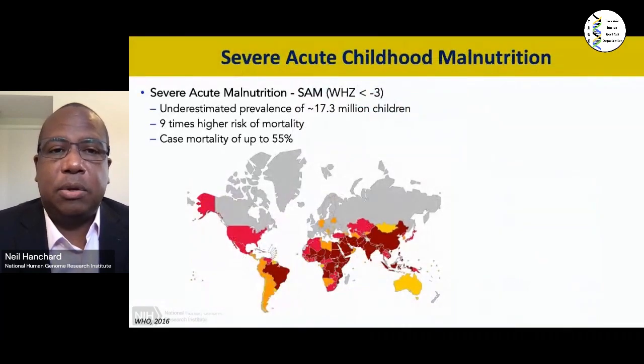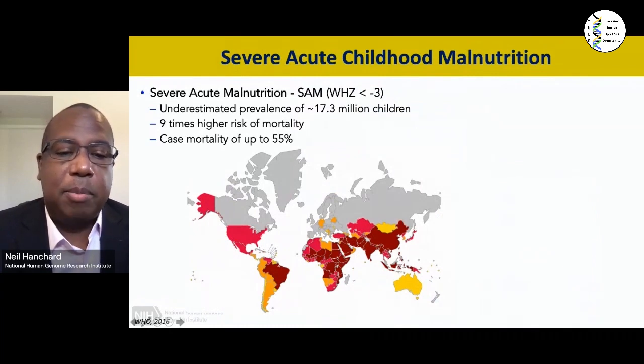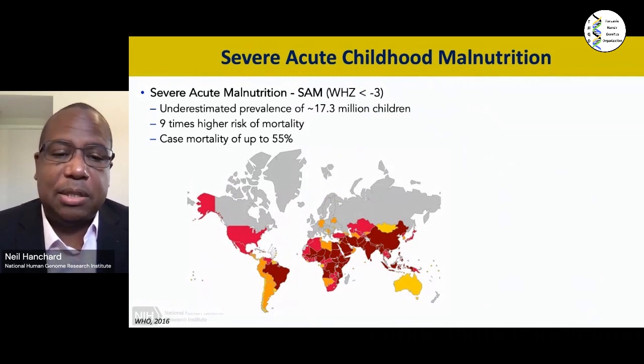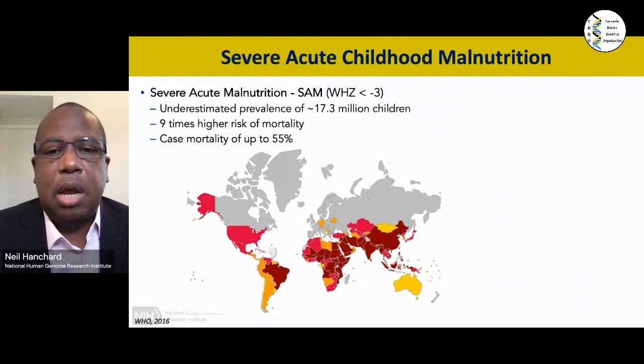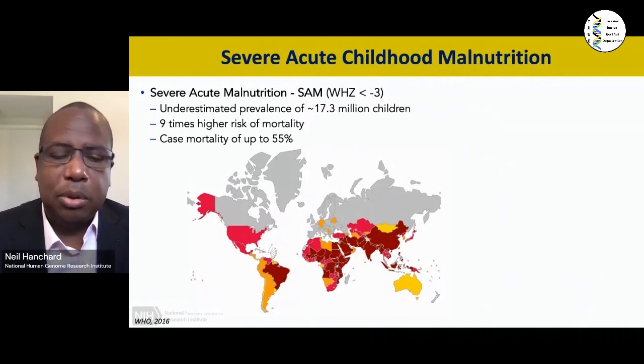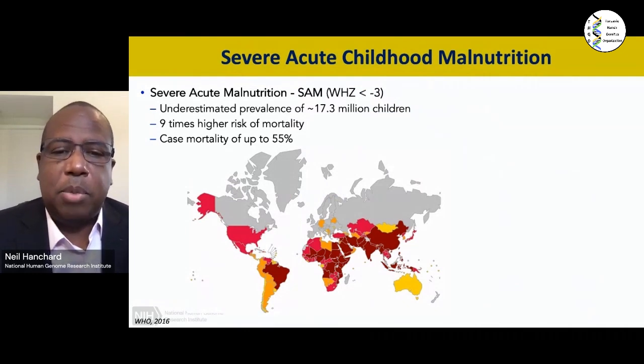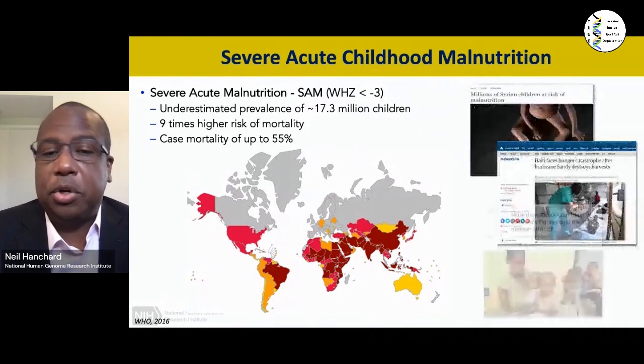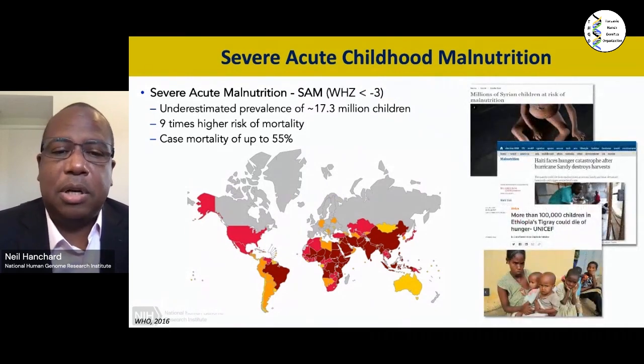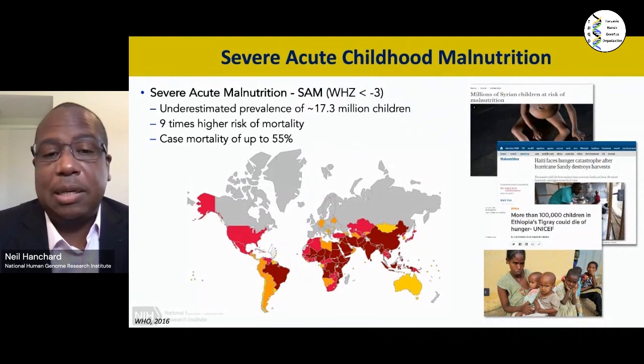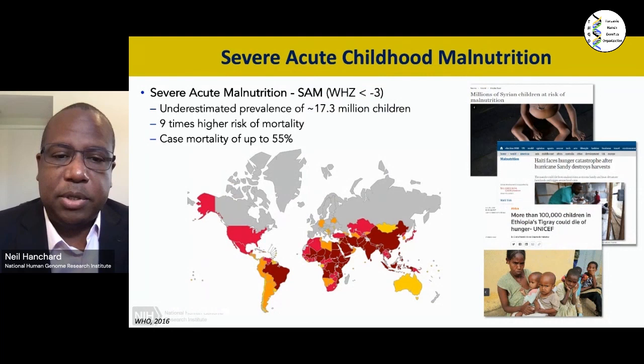So severe acute childhood malnutrition is still a major global health issue, with a very high prevalence worldwide, and particularly on the continent. And the major problem, of course, is that it's associated with a very high mortality, both indirectly and directly, particularly in children under the age of 5. Now, you can say, well, the way that you treat severe malnutrition is just to have food security. But we've known that for a while, and still there are a number of geopolitical and climate issues that often intervene to keep that from being a reality and make it still a very prescient disorder to consider.